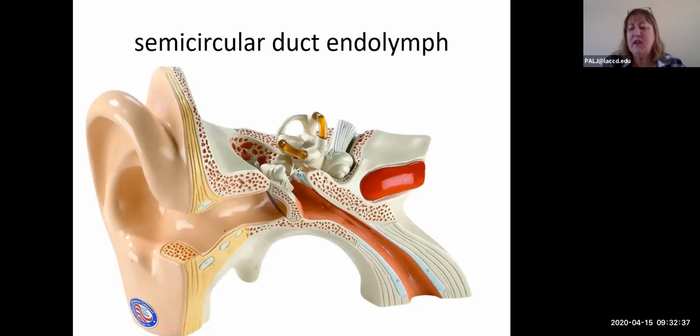So if you look at a model of the ear, this area right here is showing the inner ear, where I think you clearly can see the snail-like cochlea, and then these are the 3 semicircular canals. And in the semicircular canal, there are these clear tubings, which are meant to represent the semicircular duct. And inside the clear tubing, you can see this golden colored fluid. And that fluid is then meant to represent the endolymph that's inside the semicircular duct.